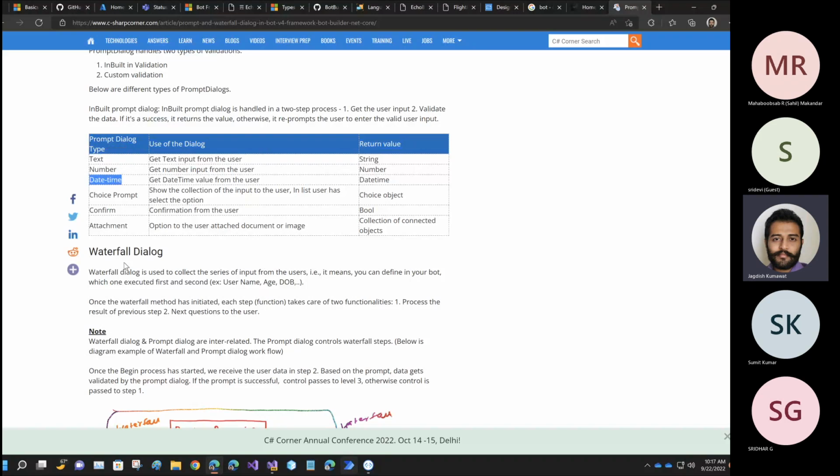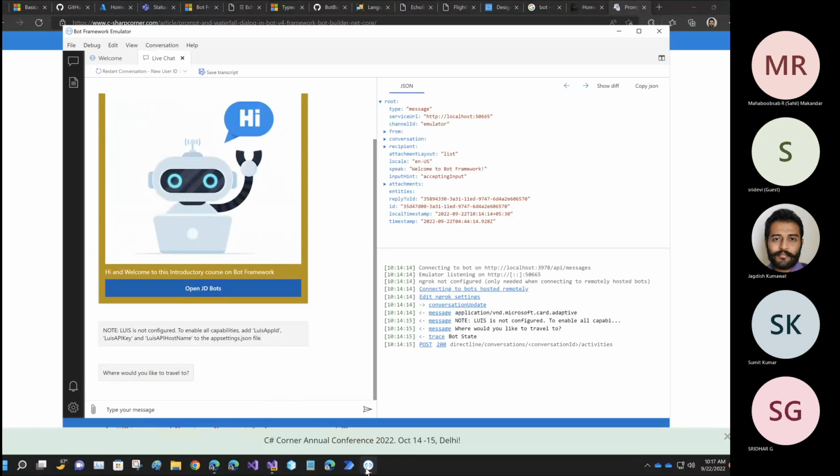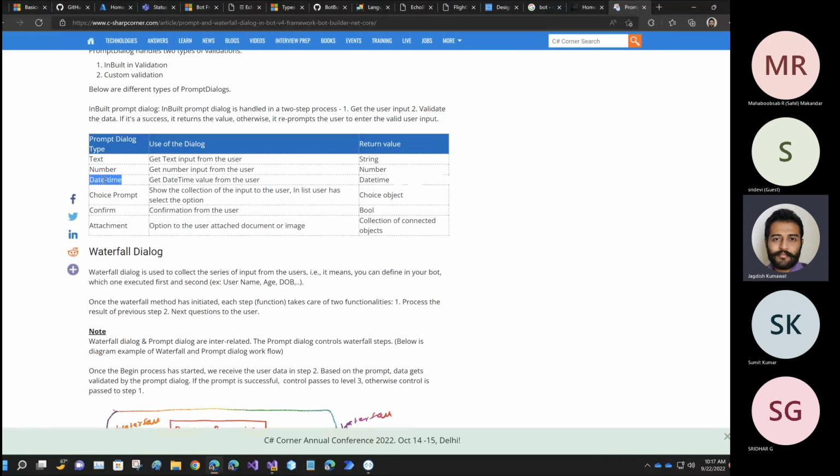And we have seen the date time prompt while running this bot: please enter when would you like to travel. There we are using date time, so we expect the input in date time format, not in any other format.